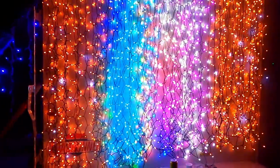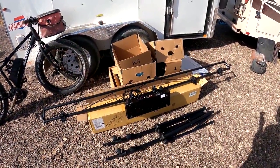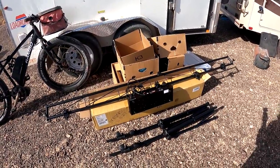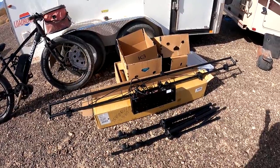I think I can probably do a set, which is about 8 hours of music and lights, and it has no problem. It will drain all the way, and then I have to actually charge it back up. And this is at night, so I don't have any solar to charge at the time, so that's when it takes a couple days to charge it back up.